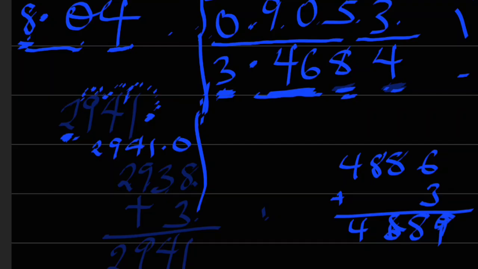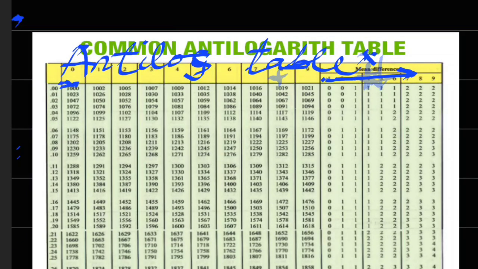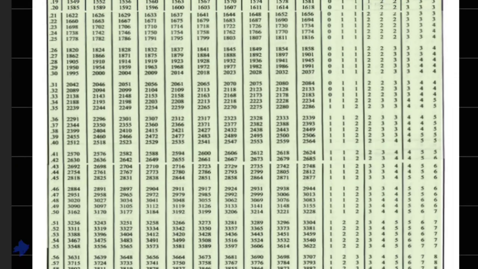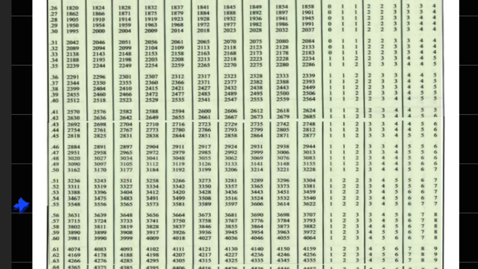Let's check it. This is the anti-log table. Let's check for 0.46. 0.46 is here. Look at it and also have your table with you, please. This is 0.46 under 8. Where is 8?